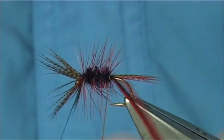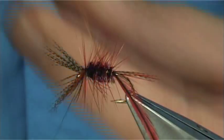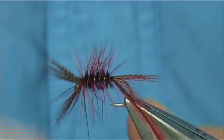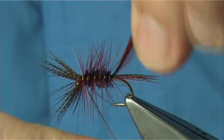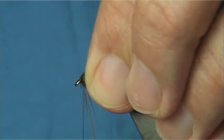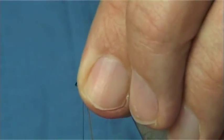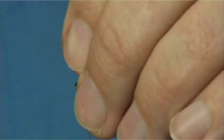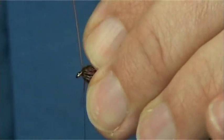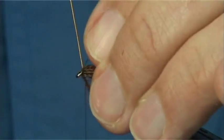Cross your rib and then come up nice and tight, just tying these in. I usually break away the hackle at this point and then draw the bronze mallard towards the back. And I can see the end of the hackle, the stem. Seems fiddly at this, but basically it's not, it's easy.